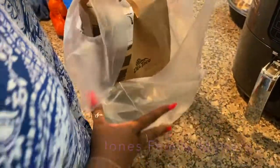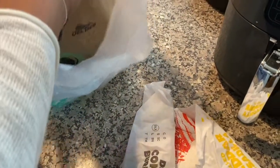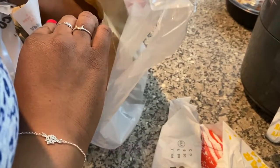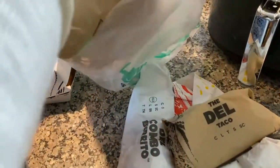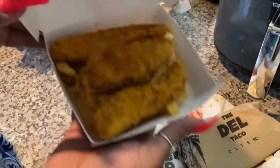All right, so this is Megan, and me and my friend got Del Taco. And in here, this is a chicken quesadilla, a Del combo burrito. And then over here is a crispy taco, a soft chicken taco, they give us lots of sauce, sausage, and then chicken strips and rice.